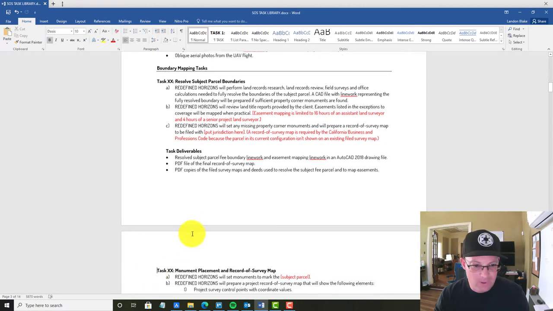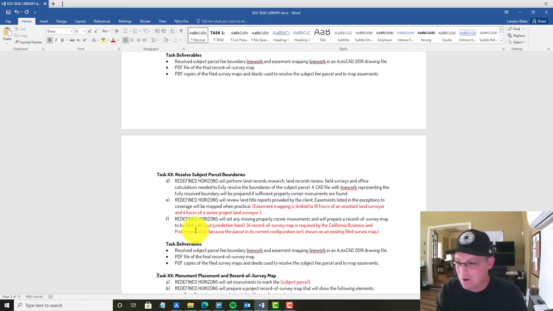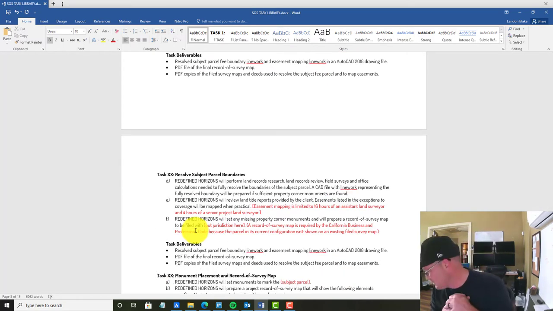we've got a couple clients now that we work with that want the least expensive price they can get up front. I don't like to work that way. I like to give my clients an idea of what things are really going to cost, but we've got a couple clients that say, hey, we just want to pay you to go out and see what you find, you know, look for the property corners, and if you can't find enough on the first trip, then we'll give you an extra to go back. And they keep their word. If I go out and I don't find enough on the first trip, they will pay me an extra.